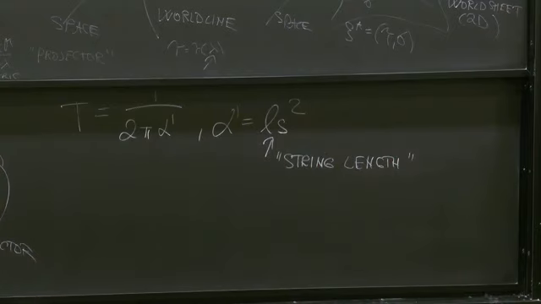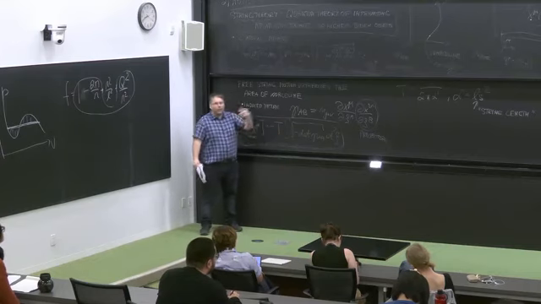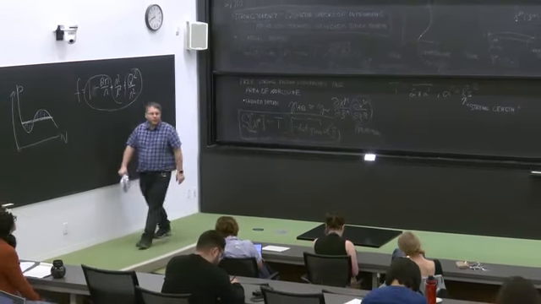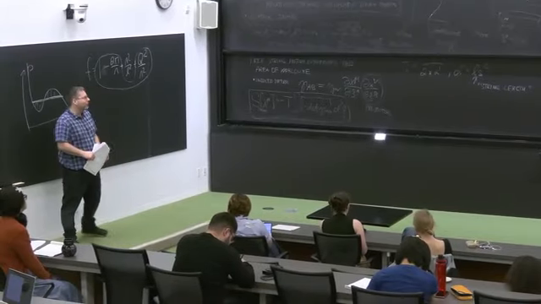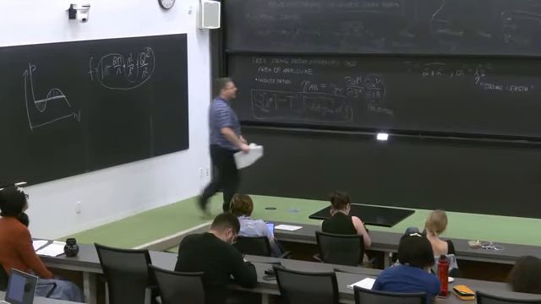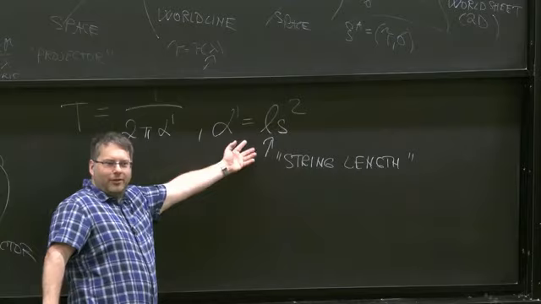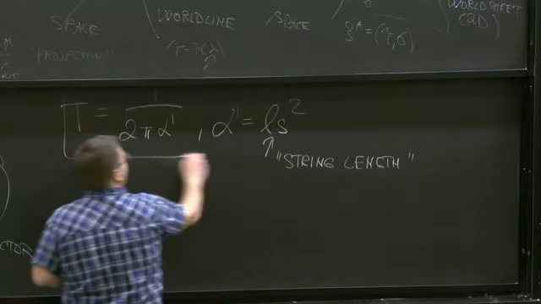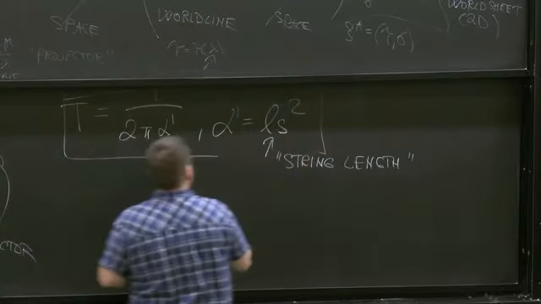Okay, so 2 pi is of course a convention, but then your T has to have units of 1 over length squared. So any length will do, but if you want to talk about fundamental strings in string theory, that will be the string length associated with that theory. Okay, so this is the string tension.